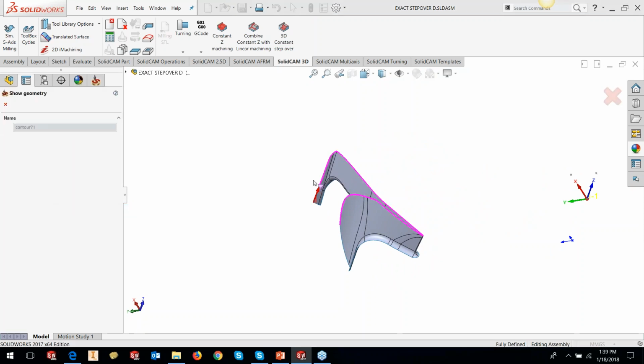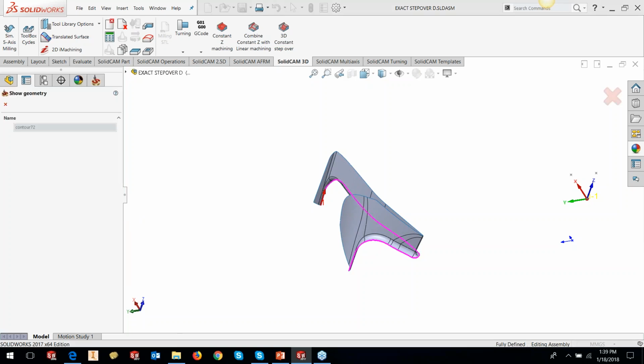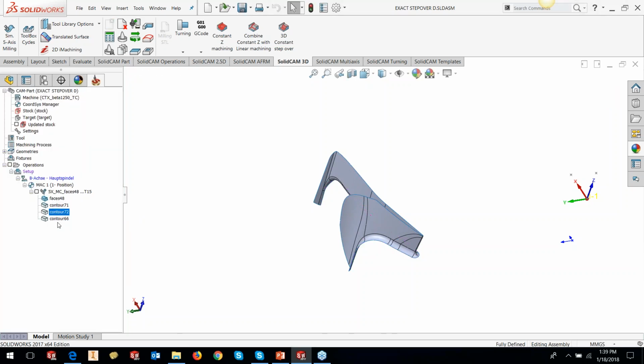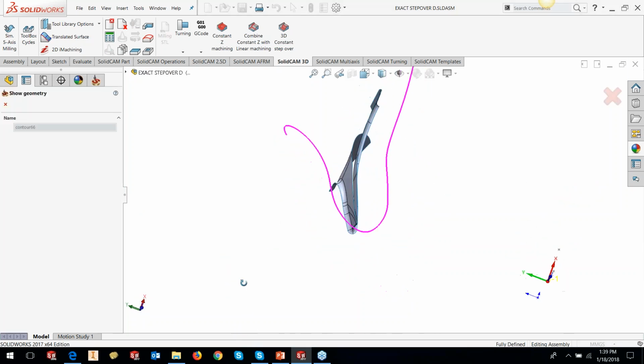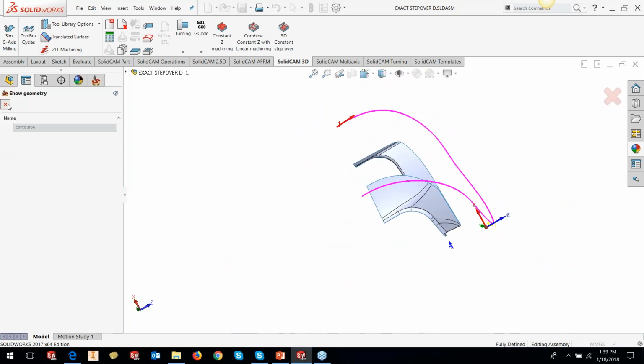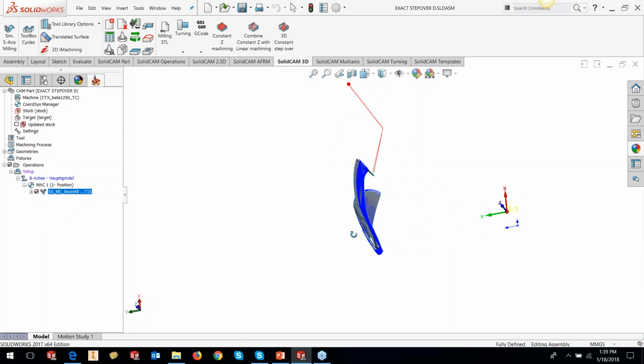I've got the curve on top and the curve at the bottom, and the tool axis is being controlled by this curve here. So what is the result we get? We get this result.